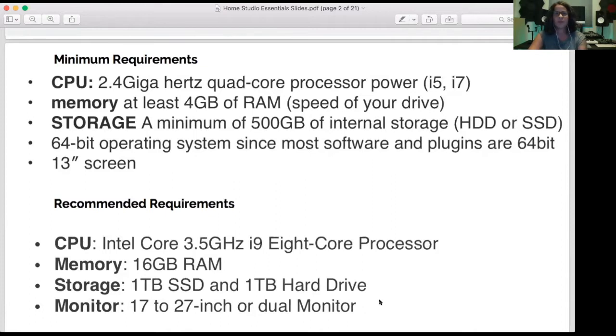We also have FL Studio, and this one is for Mac and PC. They start at $139, and this one is very popular with hip hop and EDM producers. Also, we have PreSonus Studio One, which is for Mac and PC. It also starts at $100, but then it comes free with the purchase of a PreSonus interface.